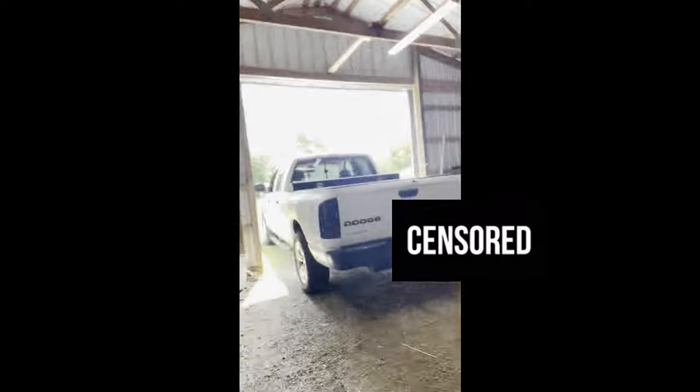Hey guys, it's the next day. I've made a little bit of progress - I've determined that the clicking noise from yesterday's adventure on this camper was just because the battery was bad. So I gotta get two new batteries. The battery we had on it yesterday is right here, and the other battery that was originally in the camper is right there. I'm gonna take them both to Walmart and just get them exchanged and get two new batteries for it. That's gonna be a pretty penny, especially the marine one.